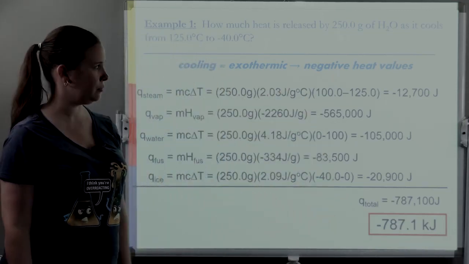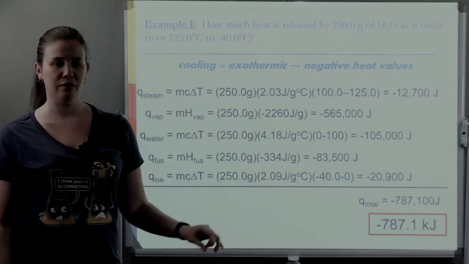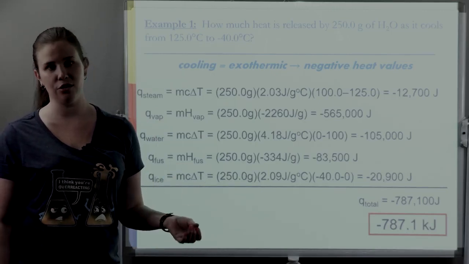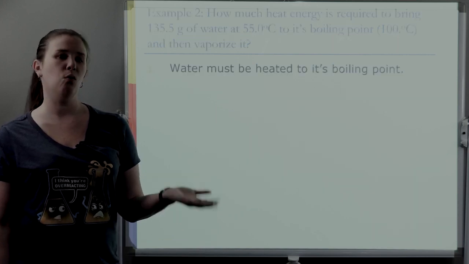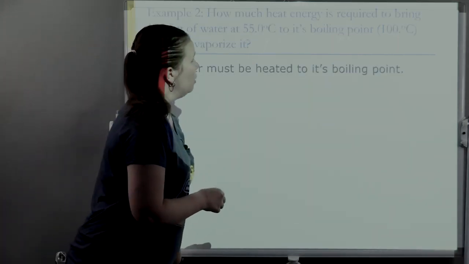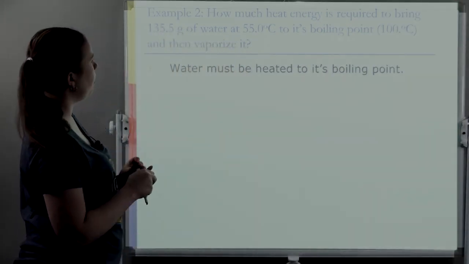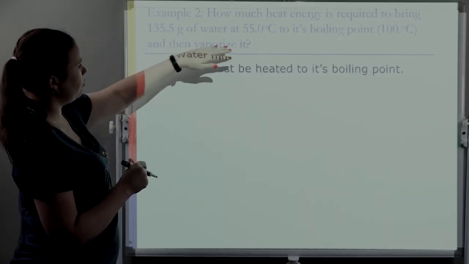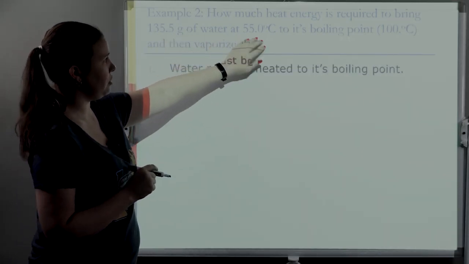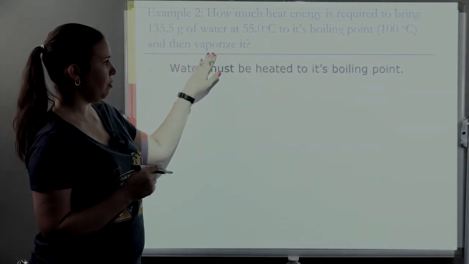the end. Let's look at one more example where we're not going to have all 5 phases, or all 5 stages, I should say, so that we can think about what phases are necessary, what stages are necessary. So, in this question, we want to know how much heat is required to bring this given mass of water that's at 45 degrees Celsius up to 100 degrees Celsius and then vaporize it.